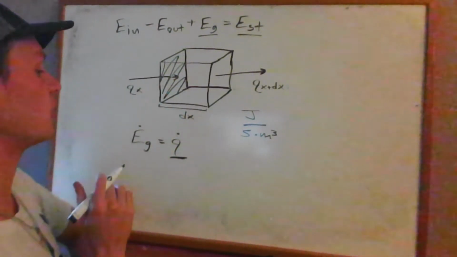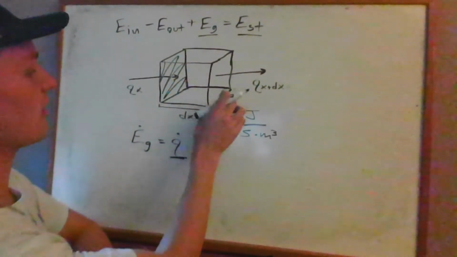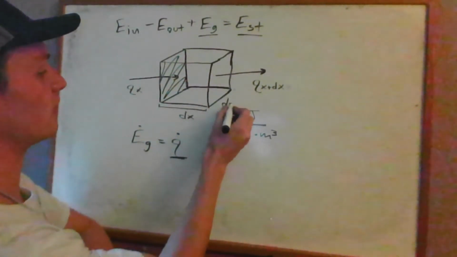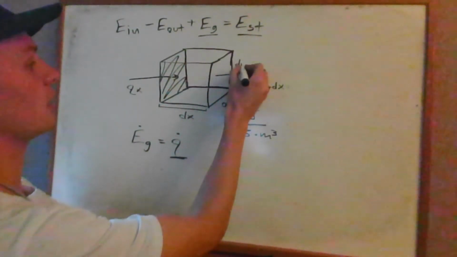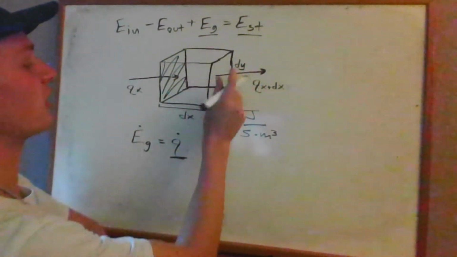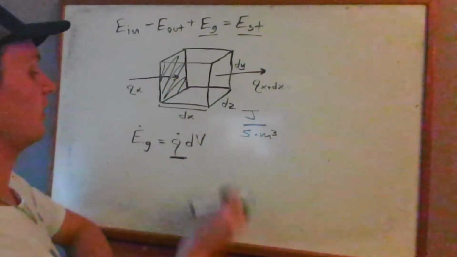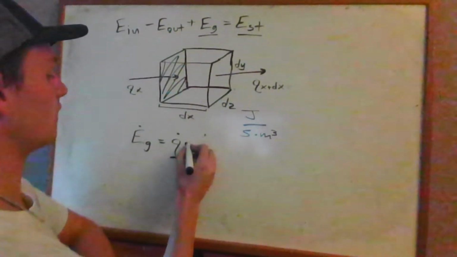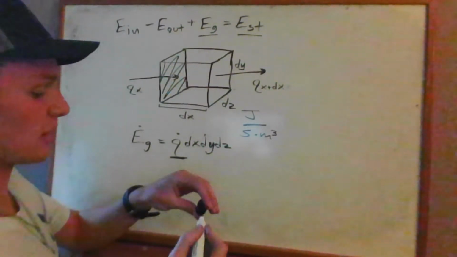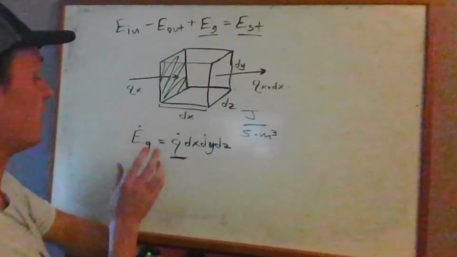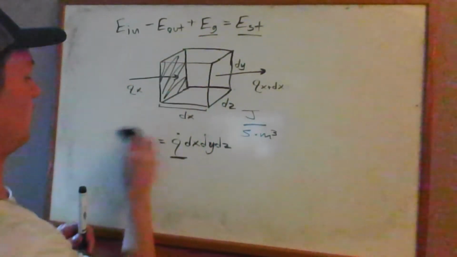So what do we have to multiply this by? For our Cartesian coordinate system that I've drawn, fairly simply, we have a cube. So here you would have dz, this is end of the page, and then this, I'll just draw it here, I just don't want people to get confused, but this is the differential change in the y direction upwards. So we could call this dv, but the differential change in volume is just the product of all these differentials in all three directions there. Okay, so this is the rate of energy generation, so that is right there.